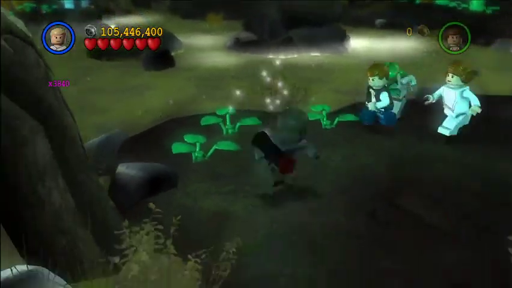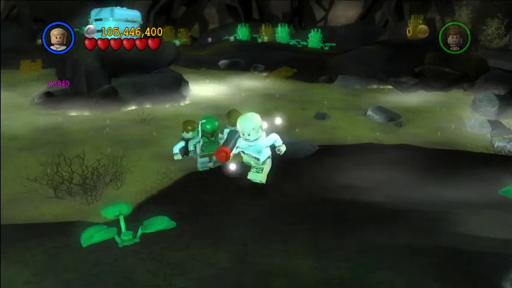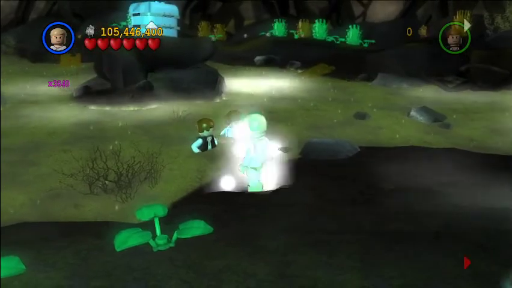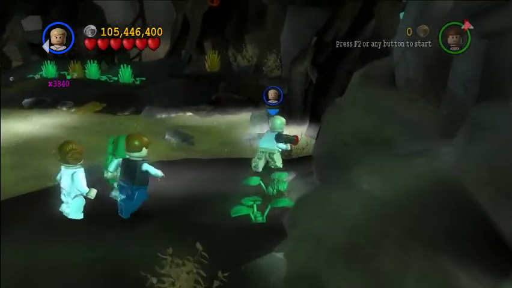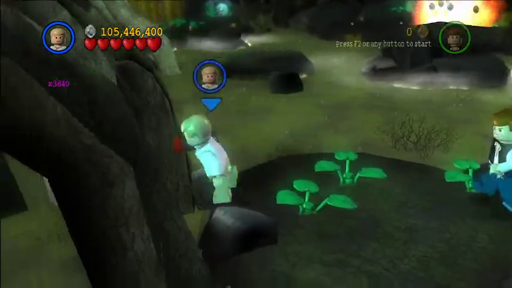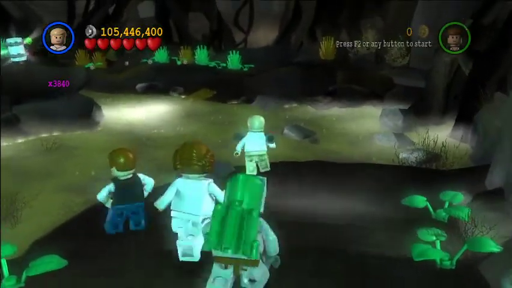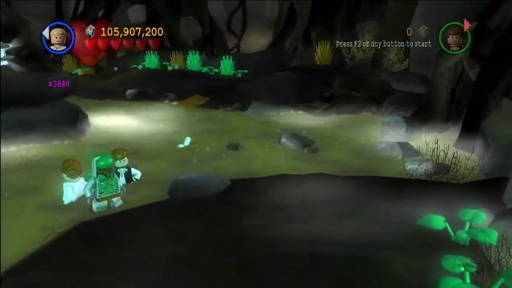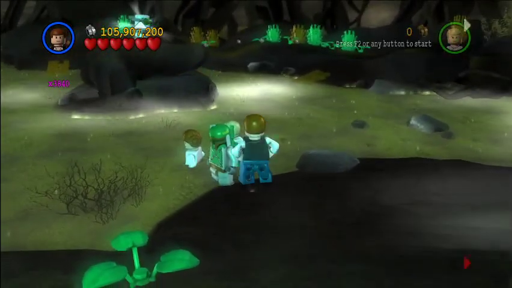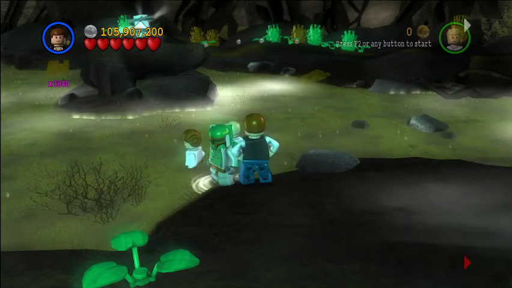Okay, I can't go inside the water. Oh, I should have gotten that. I don't know how I'm supposed to do this part. Is there a way you're supposed to do this part? Oh, the minikits are different in this level. They're the classic Star Wars ones. The only problem is I can't get past this part of the level. Which isn't good. I've actually never gotten past this part of the level.